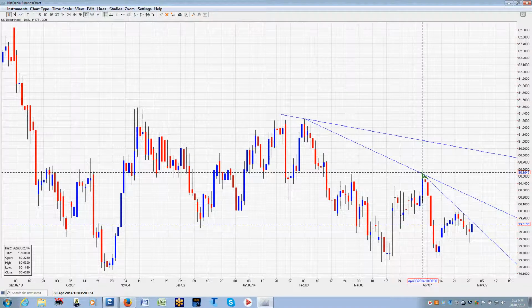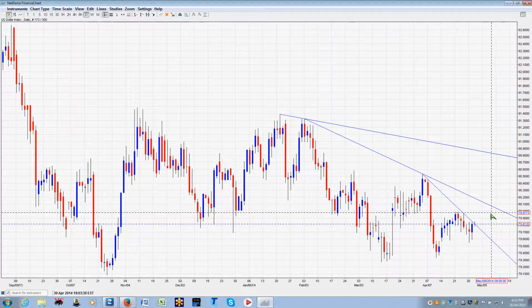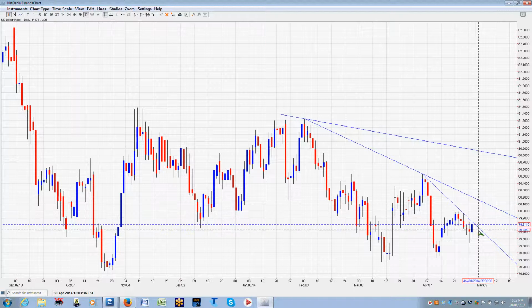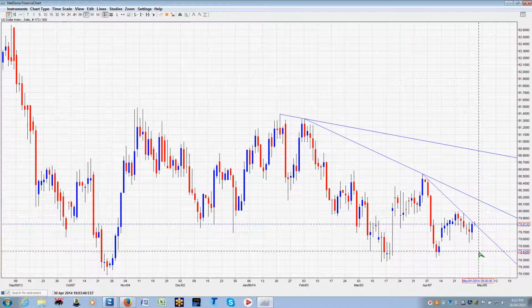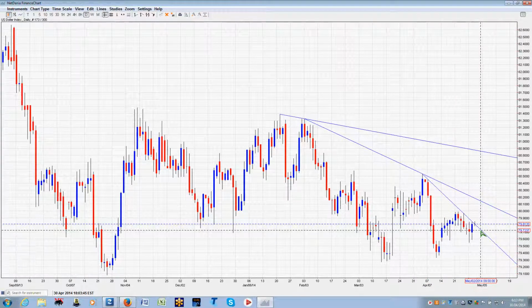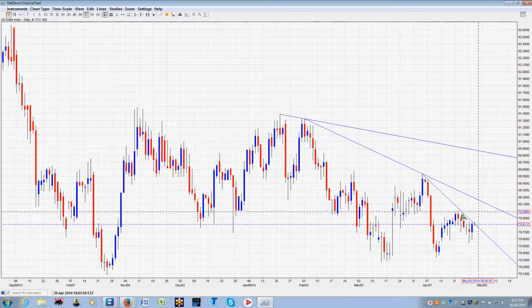If it does fail in the next session, which is tonight, it's also going to come down to test 79.60 and maybe even 79.40 areas. So it's definitely a challenge short term. But based on this pattern here, probably more bearish actually. The big drop here is trying to correct itself. It's coming back down, so I'm pretty much bearish actually for the dollar index.